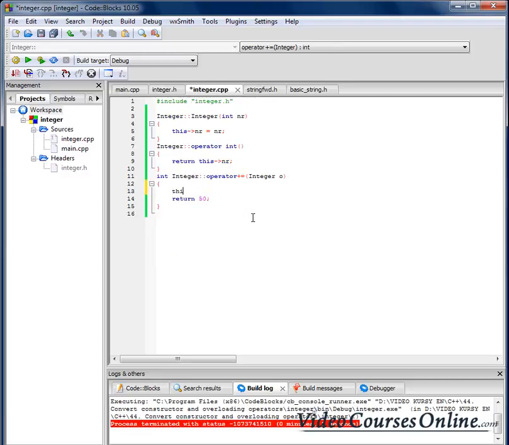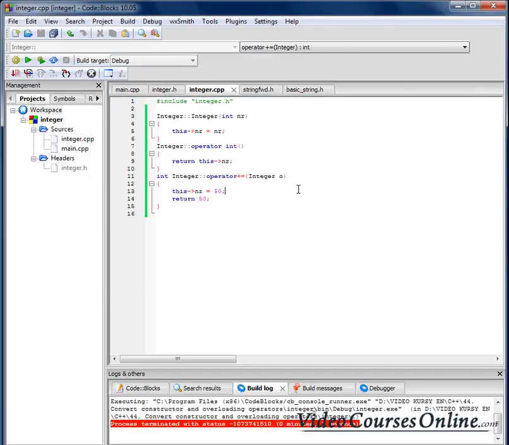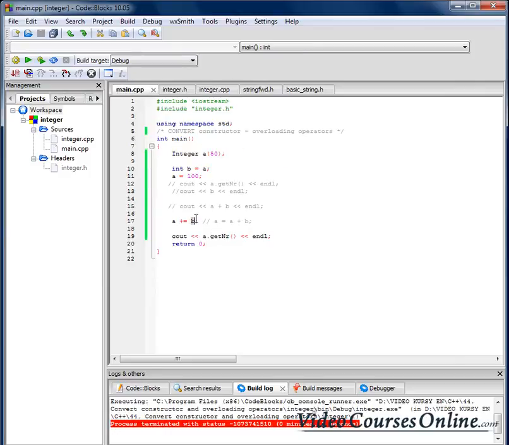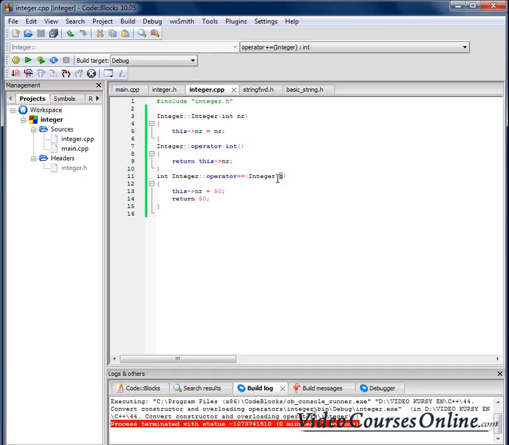So we should do what? This number, and if we did it that way, everything will work fine. As you can see, we changed it. The thing that is here is really in this place here. So we can now do something like O dot, and then we'll get the get number function, right?